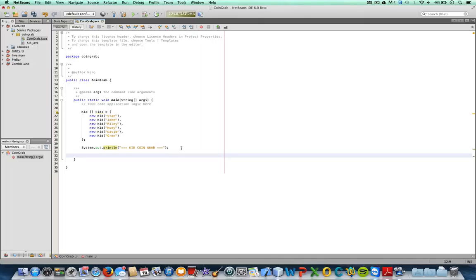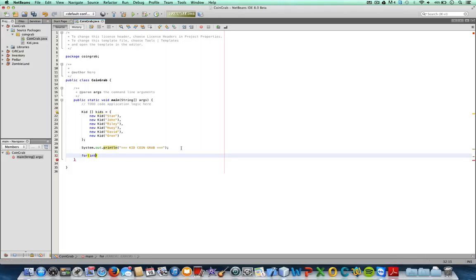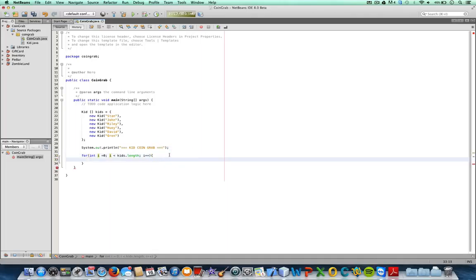So okay, our first for loop will go for int i equals 0. What that's saying is we're gonna initialize a new variable for our incremental variable, which is i.